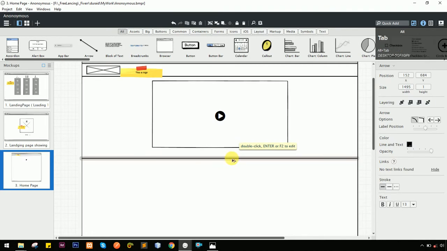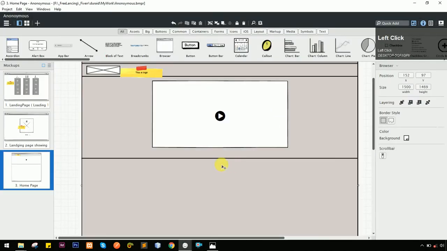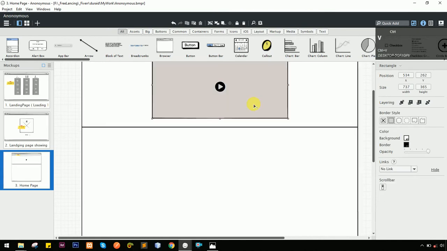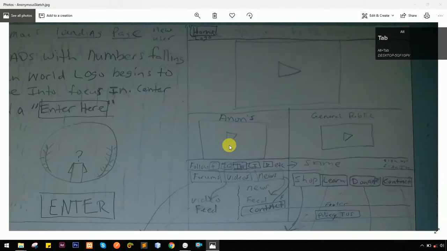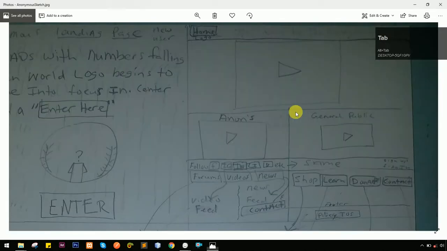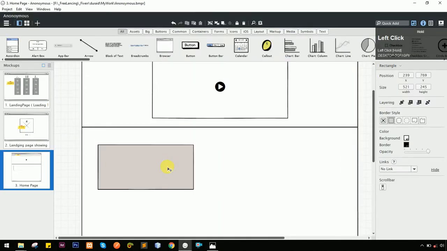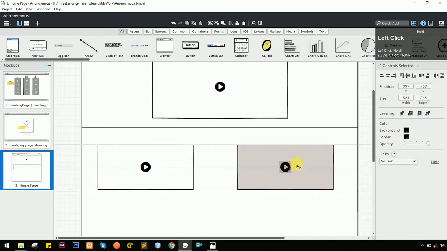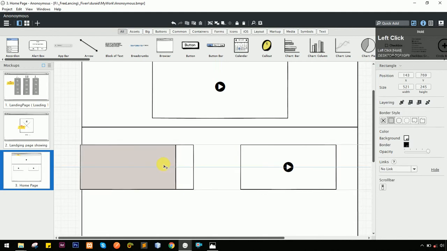Is there some space? Yes, there is some space from the top, and here we have two more boxes. So I guess they are 50-50. So let's do it like this, and here is the first one, and I will copy this to this, just to make sure that they are right aligned.